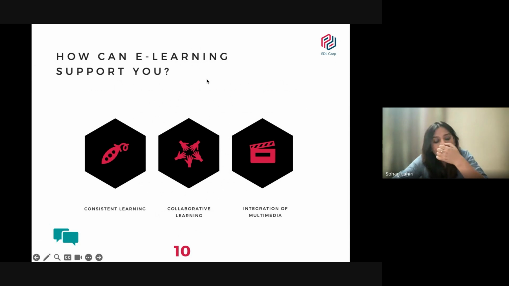Okay. Now, how can e-learning support you? And again, there was someone who had a concern that it should not overpower. It is not likely to overpower. That's why I'm using the word support. It has to be consistent, and it can actually help you when you are, say, taking lectures on 5 different days, and it is the same lecture.